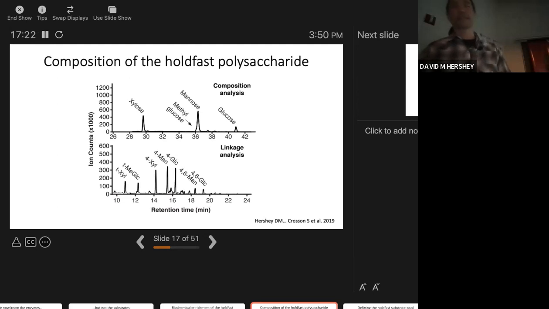What we're doing here is a chemical trick where we're methylating these polysaccharides before we hydrolyze them. This labels the free, exposed hydroxyls, and then when we hydrolyze them, we can tell which residues were in linkages. So these individual sugars tend to be 4-linked here. This suggests that this is a beta-1,4 linked chain. We see these 4,6-linked and terminal residues that suggest that there's probably some branching happening. So this chemical work with the holdfast is really ongoing. We're trying to scale up these preps so that we can do some NMR and figure out the specifics of how these sugars are linked to each other.